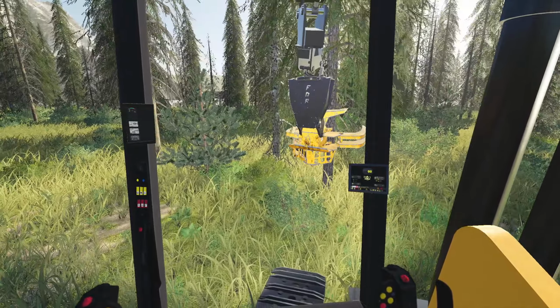So we're going to chop down one more. Now, you can grip up on it if you want, or you can just start cutting and then grip it after it makes its initial cut. It really depends on your style. You guys will figure out a method that works for you best. Yeah, and that's pretty much all there is to that. These are the two main units for using directional felling with the bar saws on the bottom.